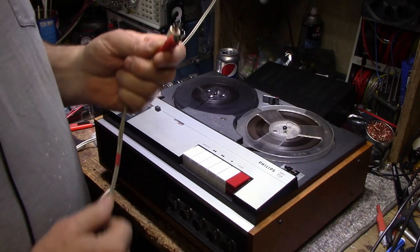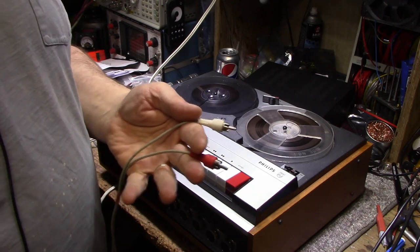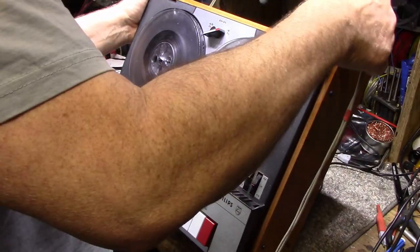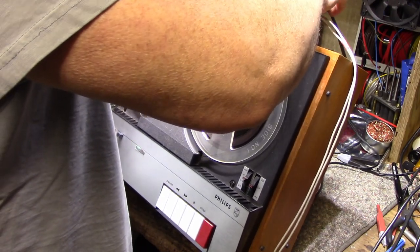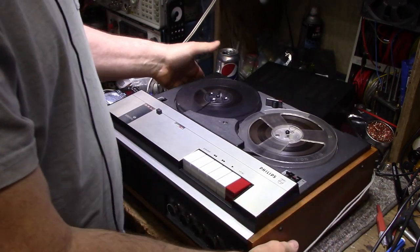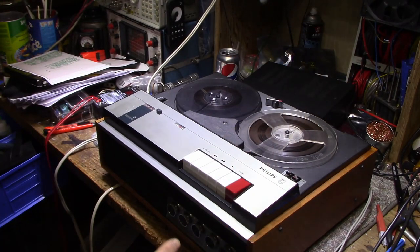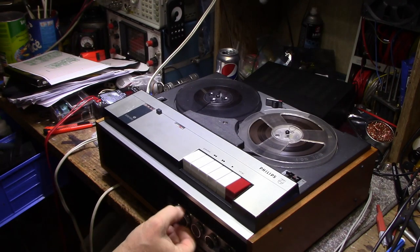I'm sure it will. So I got a 1 volt peak-to-peak signal from my signal generator, and it's split into two cables. And I can plug these directly into the back because there are two RCA inputs here for left and right channel. They're inputs for the radio phono function of this, so that you can use the internal amplifier for powering a radio or a phono player. So we got the signal going. Let's see if we can get anything on the inputs here.